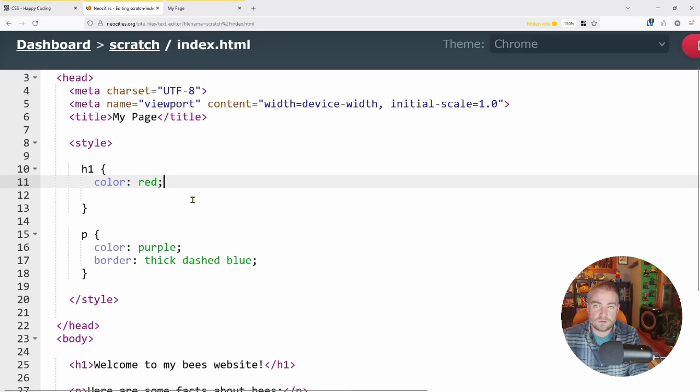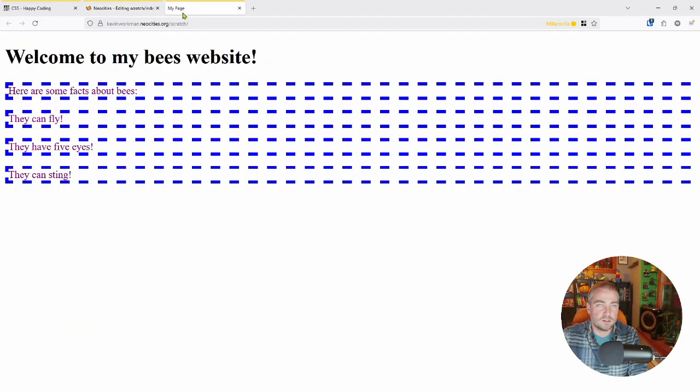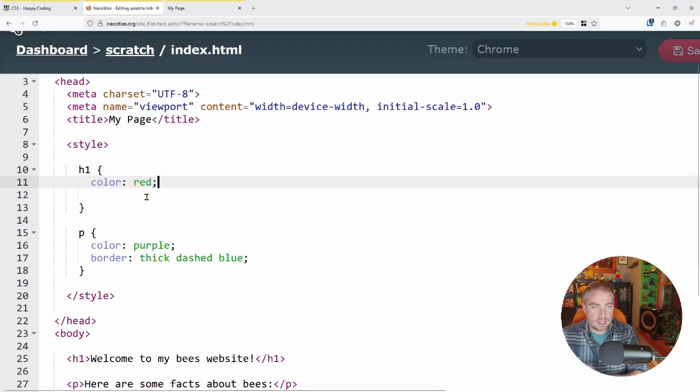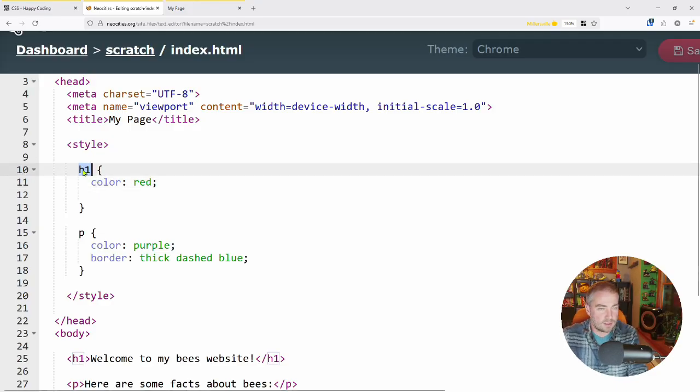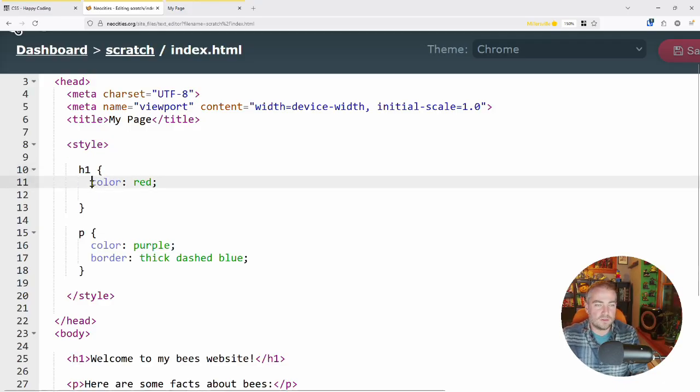I'm going to save this and then refresh. And sure enough, now my H1 element is red, because I am selecting it with the H1 element selector and then giving it a property with a name of color and a value of red. I can do the same thing with border or really any style property like that.